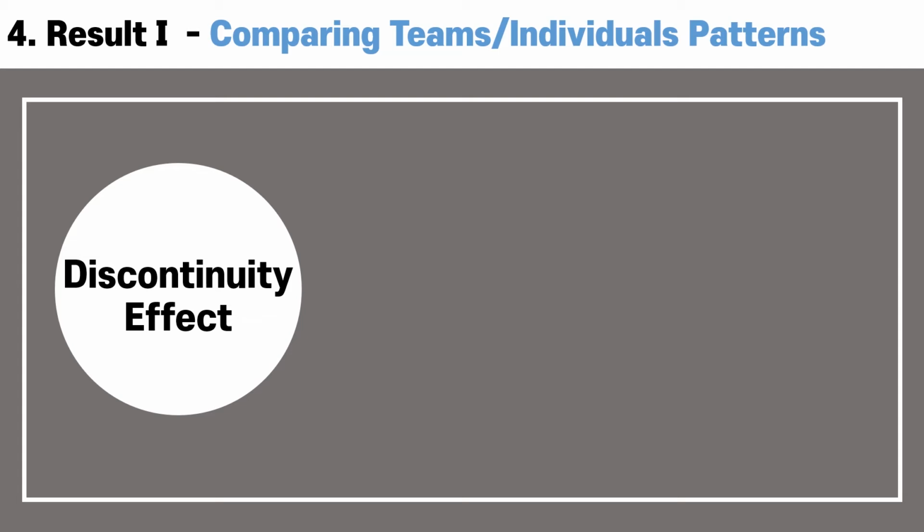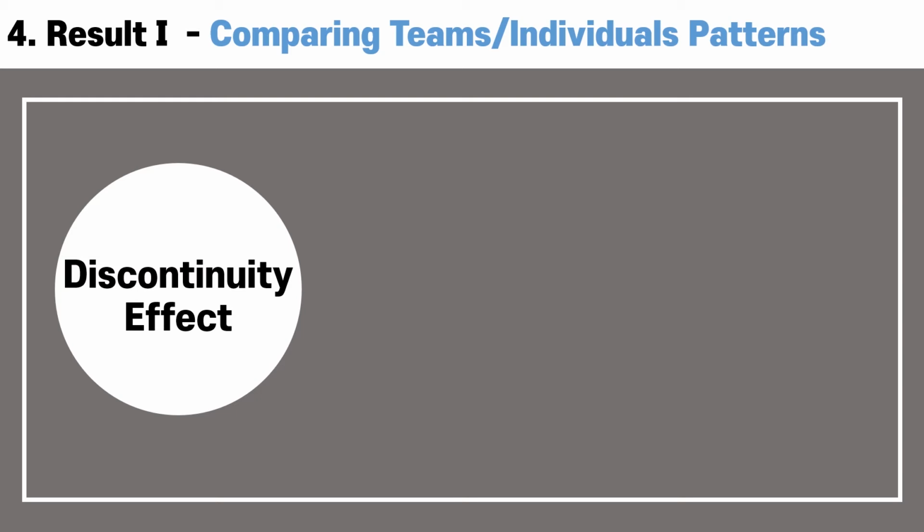The explanation provided by the authors is the discontinuity effect. The discontinuity effect states that the competitiveness among teams is greater than the competitiveness among individuals. Thus, teams will follow a more rational choice than individuals, which is to defect. However, as they receive their payoffs, they will recognize that the Nash equilibrium is not their expected payoff, which will result in increasing cooperation among teams after the first stage game.